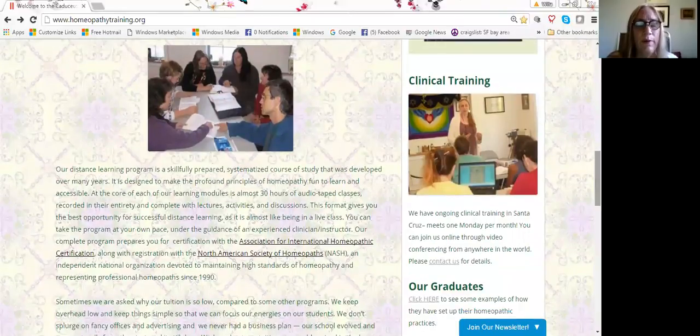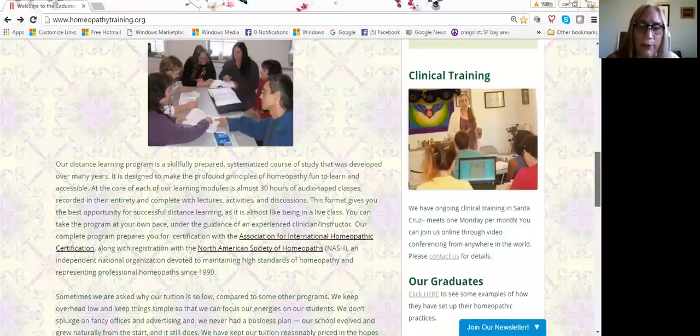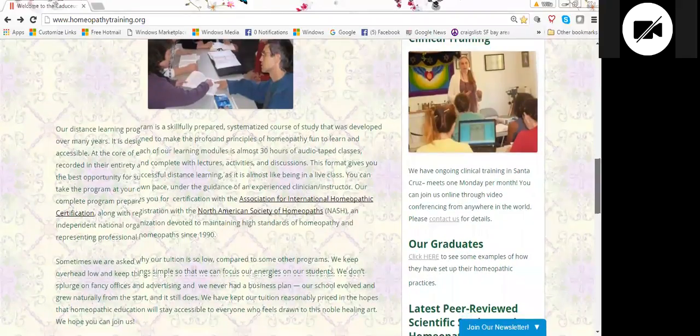And probably the most important point here is that the program is audio-based, meaning that you're actually hearing actual classes that were recorded. And this is really important because some distance learning programs are very much based on written material, and we have written material. We have a workbook that goes with each session, which I'll get into in a moment, but the written material is something that you follow along with as you are listening. So that audio component really brings your studies alive in a way that just looking at a book and trying to read through, or looking at some computer printout, something on a screen, it just won't do the same thing for you.